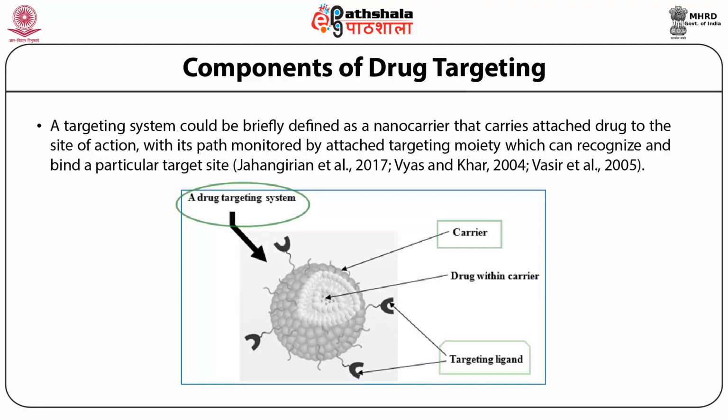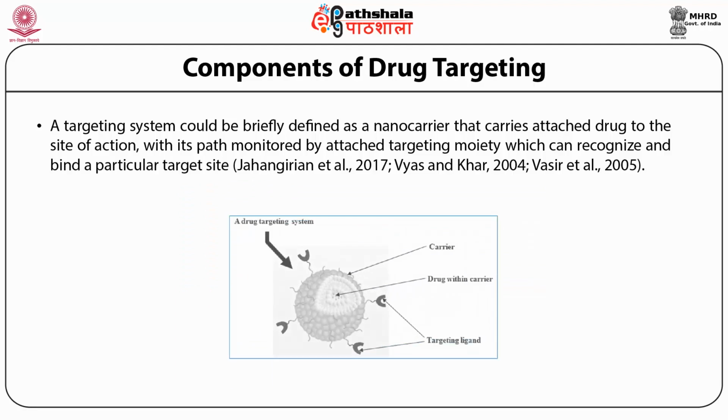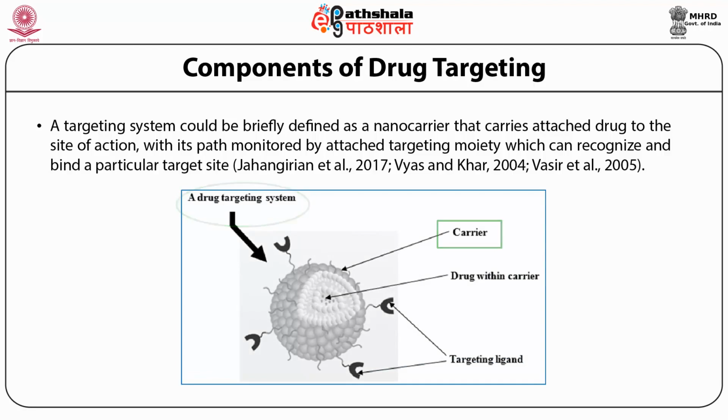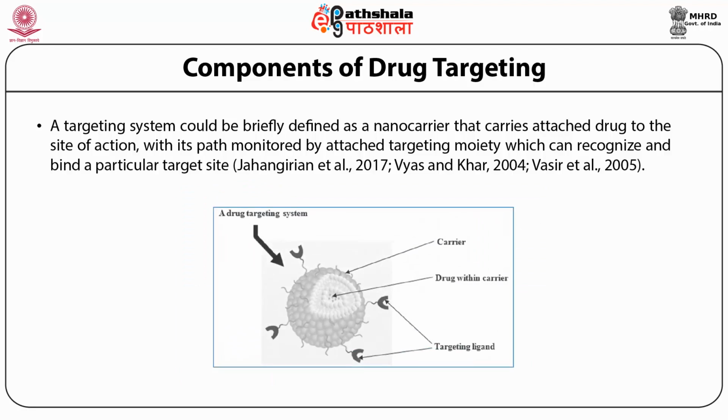Now we will consider targeted delivery. In targeted delivery, you attach a targeting ligand that has specificity as well as affinity to bind with the cells, particularly the cancer cells, which in this example are lung cells. So this targeting moiety will deliver the carrier system having the drug to this particular site only, and in this way you can save the normal cells and selectively target the diseased cells. That is the particular advantage of drug targeting.